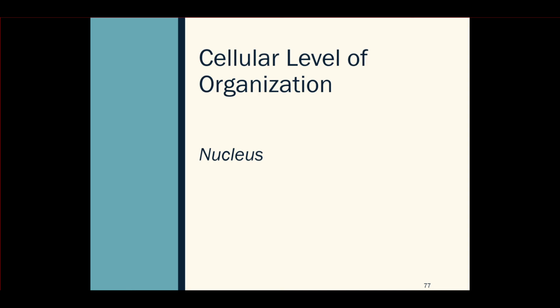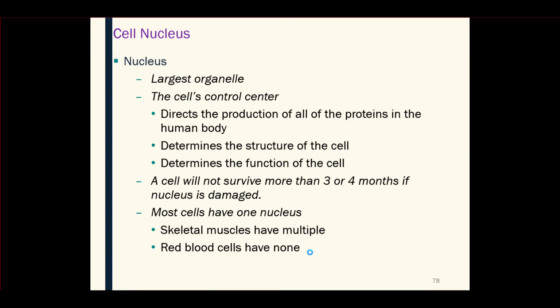In this lesson, we'll continue our discussion of the cellular level of organization by taking a look at the nucleus. Think of the nucleus as the largest of the organelles. We had already done the plasma membrane structure and function in previous lessons. We looked at all the different non-membranous and membranous organelles. This is kind of a membranous organelle, but I wanted to do it separately because it's so important. This is the largest organelle.